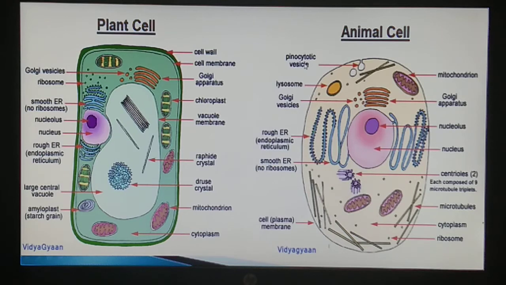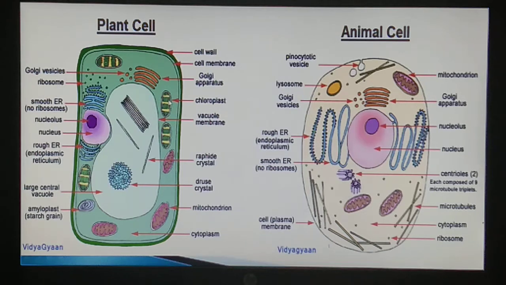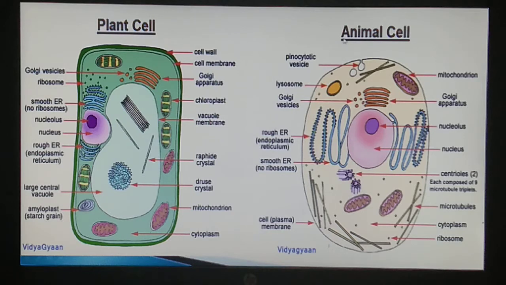Here is the complete structure of a plant cell and animal cell. Talking about the plant cell, the outer covering is the cell wall. You can see the green colored structure on the right-hand side - inside the cell wall there is a membrane known as the cell membrane. The major difference between the plant cell and animal cell is the chloroplasts - the green colored structures with yellow stripes - which are not present in the animal cell.